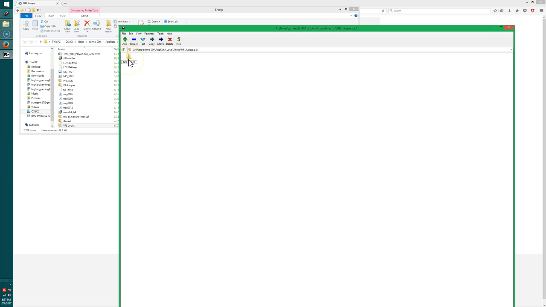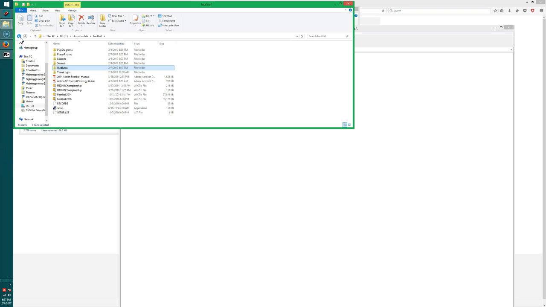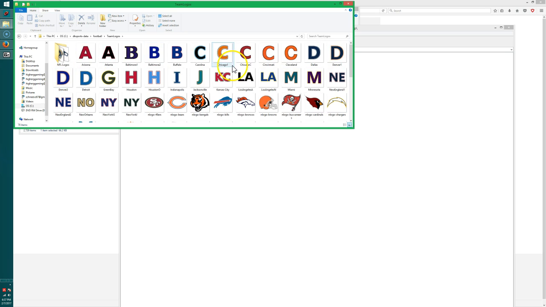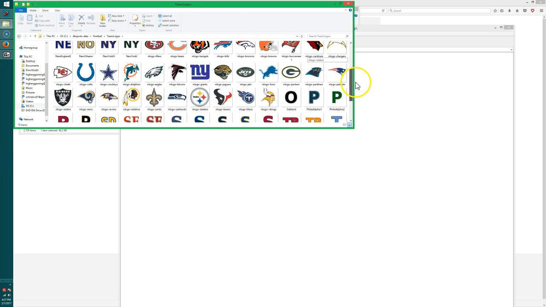So now, let's say we were back on the field page here, the stadium page. So you want to left click out of that, go to the team logos folder right here. See, everything has its own folder, and these are all the generic ones followed by some of the other ones. Now I already put them in here, as you'll see right there.